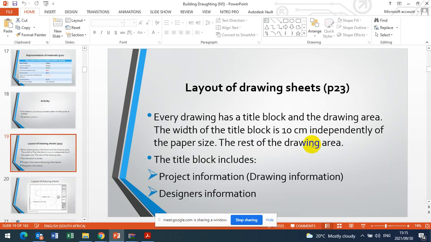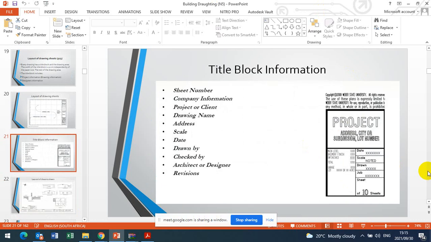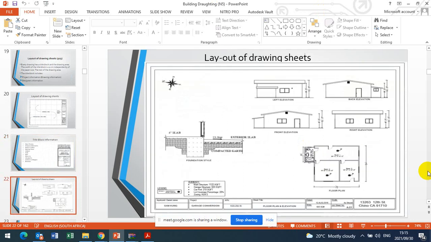Title block: what must be shown on a title block? You know, guys, because you're already in the industry. I'm not going to waste time here. There's your title block with all the information there. This is the information found on the title block: number, checker, address, scale, date, and all that. This is an example of construction drawings with a true north. There's a true north arrow. This is a section through the foundation or through the floor. You can see the floor slab with the compact fill.